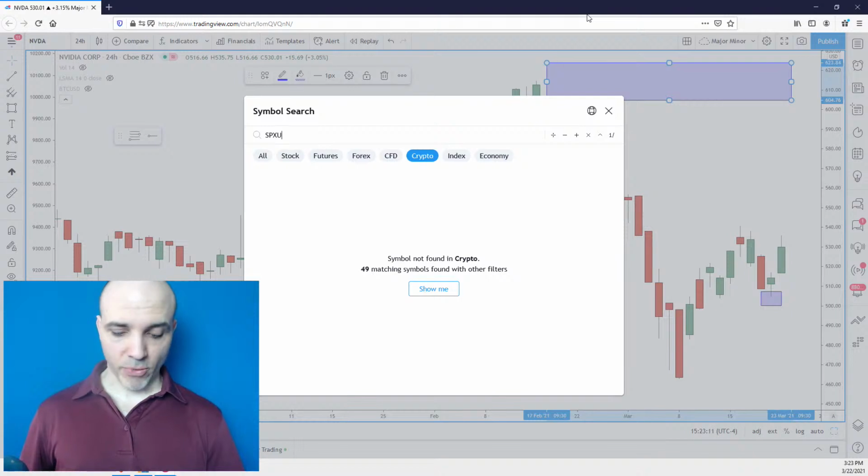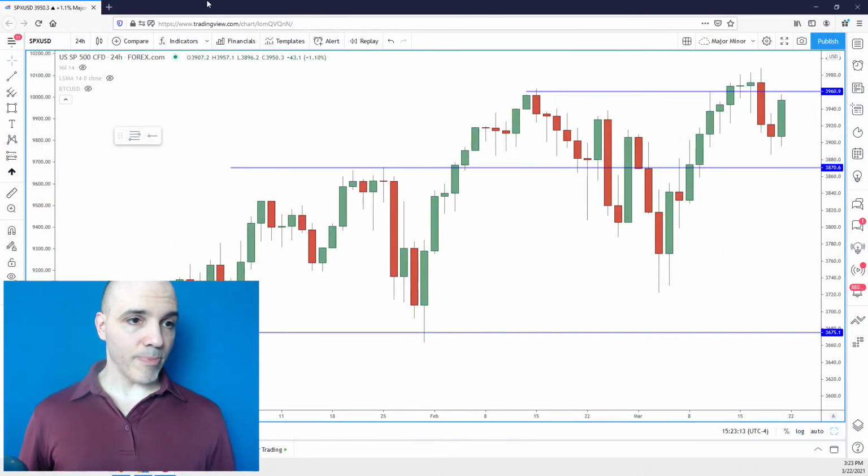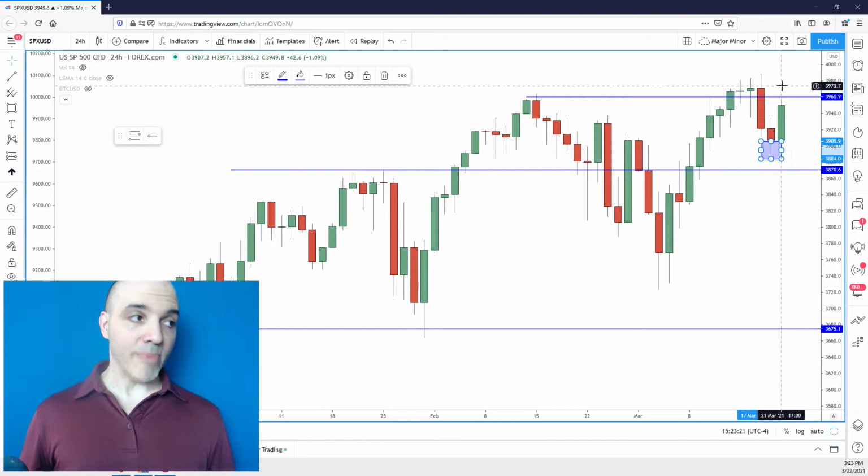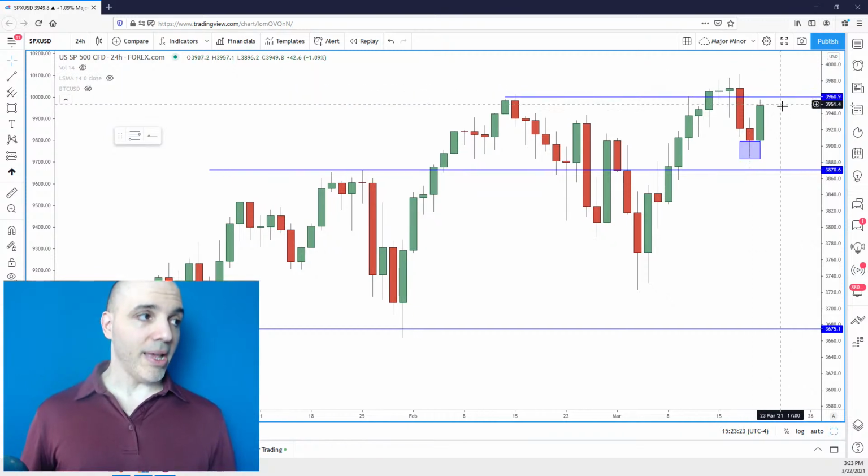Now let's take a look at the S&P real quick, right? Now look, the S&P's got that higher low in it. Okay, that's fine. Higher low. But I will not be convinced until we clear the higher high. We may touch that high again on the S&P and fail again. It's possible. It's a vulnerable area. And that's what I have to look at: the probability of the location first.